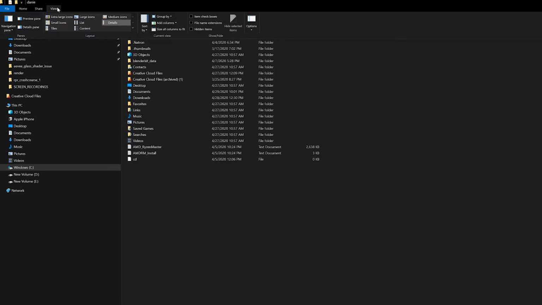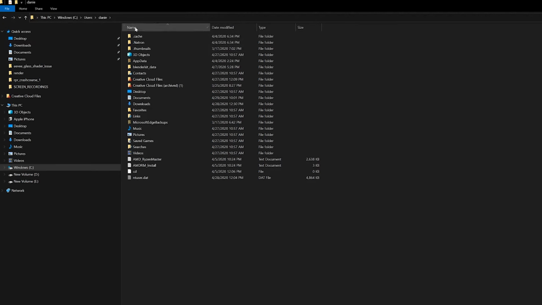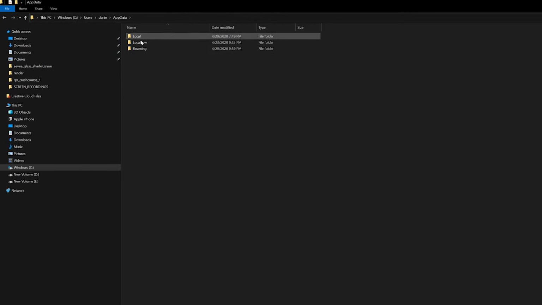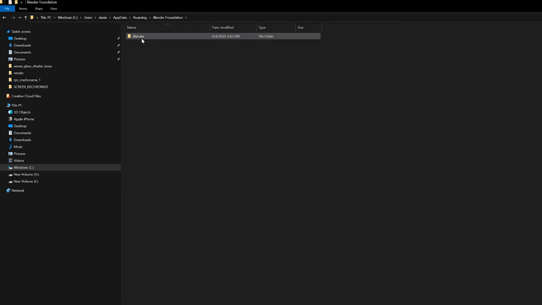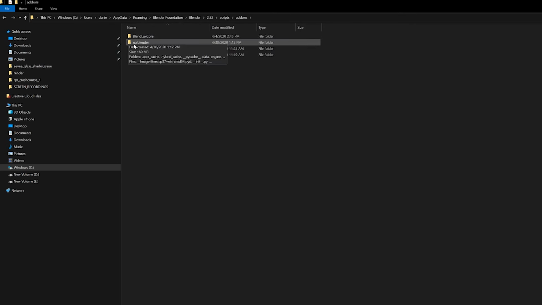Then in here, go to View, and then click Hidden Items, because where it is located is in a hidden location. Then go into AppData, Roaming, Blender Foundation, and then go into the Blender folder, and then whatever version you have it installed on. It might be in all of them, it might be in one of them, whatever it is, go inside of there and then go into Scripts. That's where your add-ons folder is, and that's where it lives.